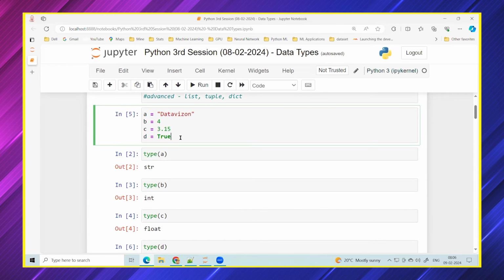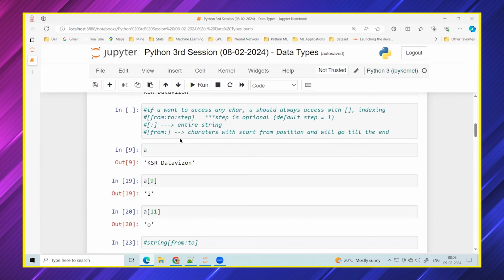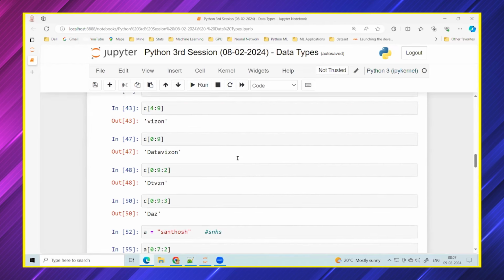In the yesterday session, we also checked how to access the elements of a string. If you want to access the first character, second character, we always start with indexing. I keep saying this, Python indexing starts with zero. So you always have to start with zero. And whenever you're accessing a range, the end element will not be considered, so it should always be plus one, right? We have seen a few examples of how to access, and we were also able to see the step. The default step is one, so it jumps by one and then it goes on, and we were able to experiment with all this.